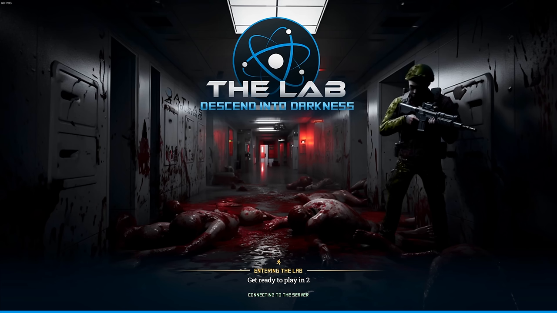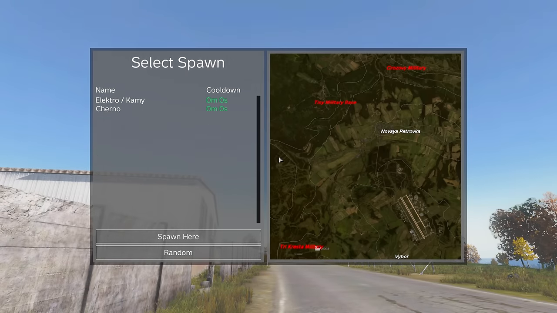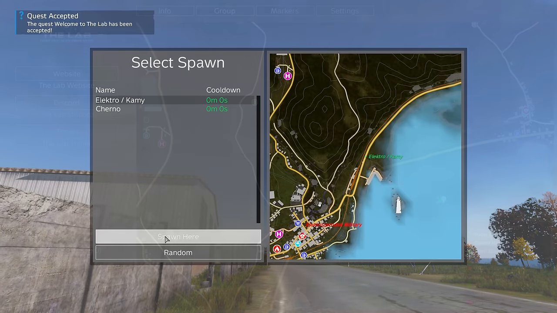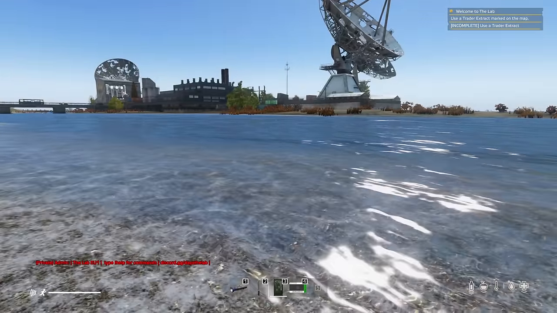We spawn with the green key, so I'm gonna have the key system up, and we're gonna run straight to a green key. Hopefully we can get a better key from there. We're gonna do Electro and Cami. I think that's why there's a green mark.